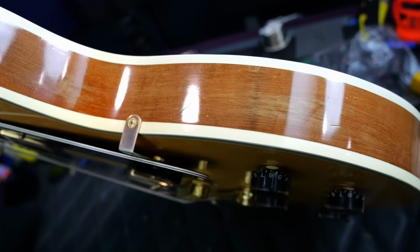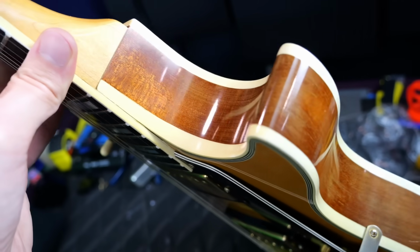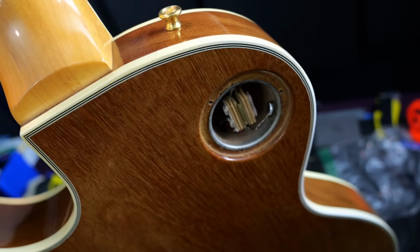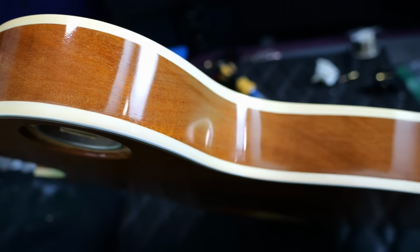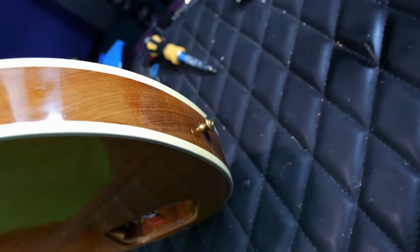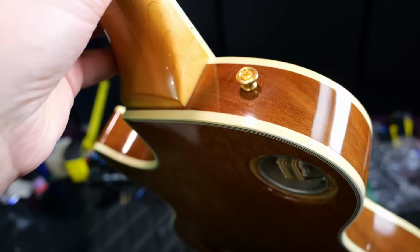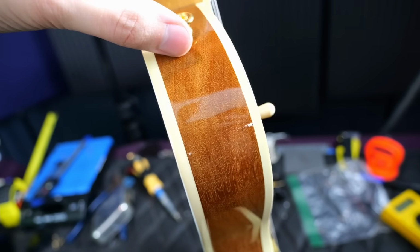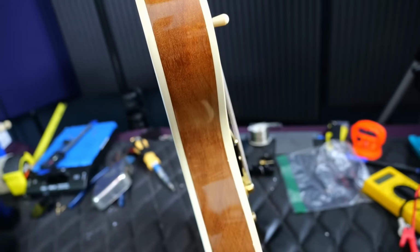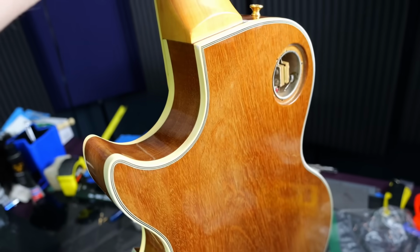And another thing I forgot to touch upon is when pancake bodies start to go away. You can find them all the way until 1979. I'm not saying it's common, but I've seen a 79 with a pancake body. But generally speaking, it's about 1976 when they start to transition away from doing those. And I'm not saying pancake bodies are bad. It's just there's a few examples on the internet where they started to separate that gave them a bad name. The pancakes are just two pieces of mahogany and a center stripe of maple, and it was actually a little bit more labor intensive to create. But then they could also use thinner pieces of mahogany.